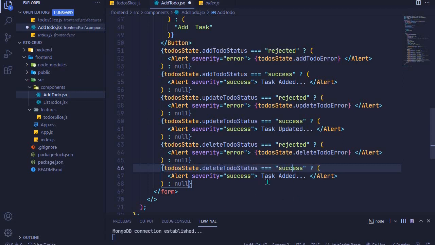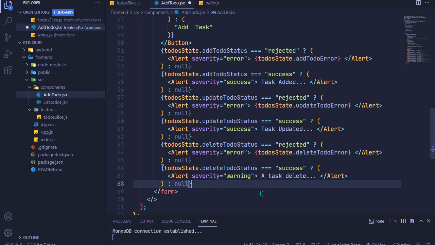If it's successful, we display a warning, a task was deleted. You can use any if you want, it doesn't matter that much. And then right here, the severity for our deletion, let's place it as a warning, because destroying data is considered a warning. Yeah, cool. So this is awesome.